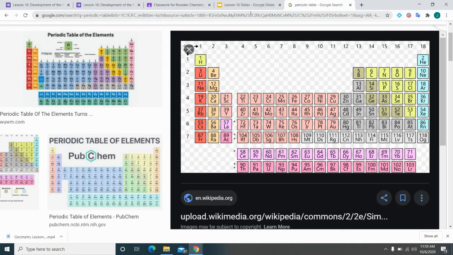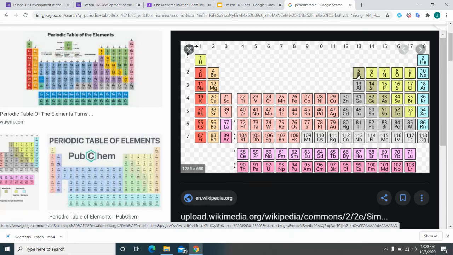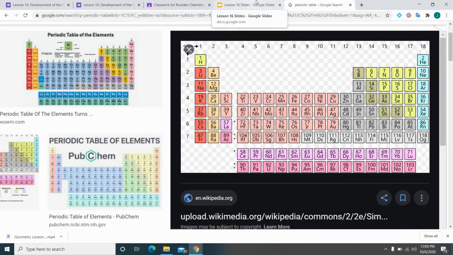So if you want to print off your own periodic table, you could do that, and you could shade in these metalloids, or just write this down somewhere. And remember, the metalloids are B, Si, Ge, As, Sb, Te, and then all the metals are to the left of those, and the nonmetals are to the right of those. I'll be reminding you of this later on when we start using it. That's something else you'll need to know.